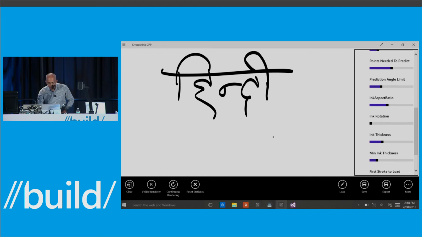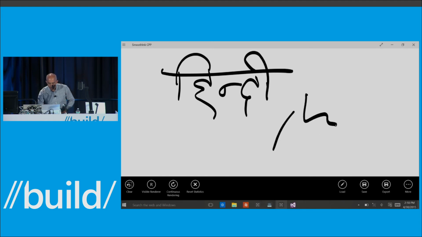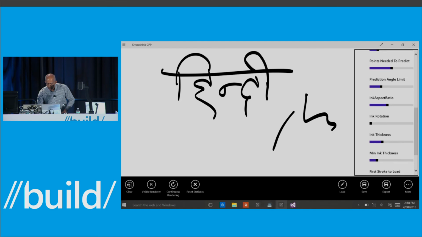And so let me draw a few more things here. And so when I change the aspect ratio and the rotation, you can notice that we can bring cursive writing to life. And this rendering is happening on the fly, and as you can see, it is really fast because all ink rendering in Windows 10 is done using the GPU on DirectX 12.